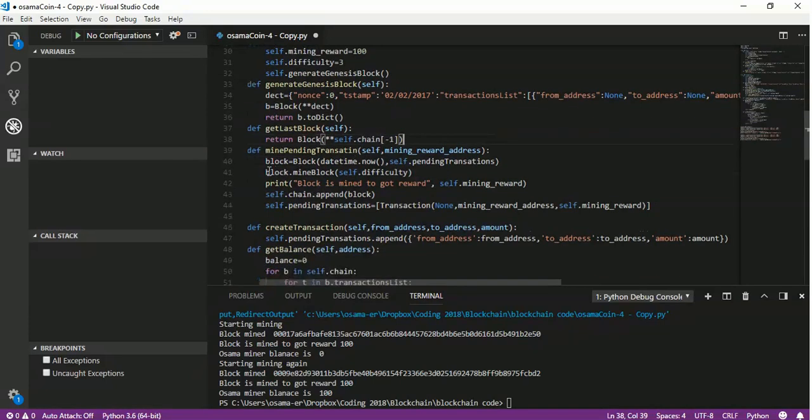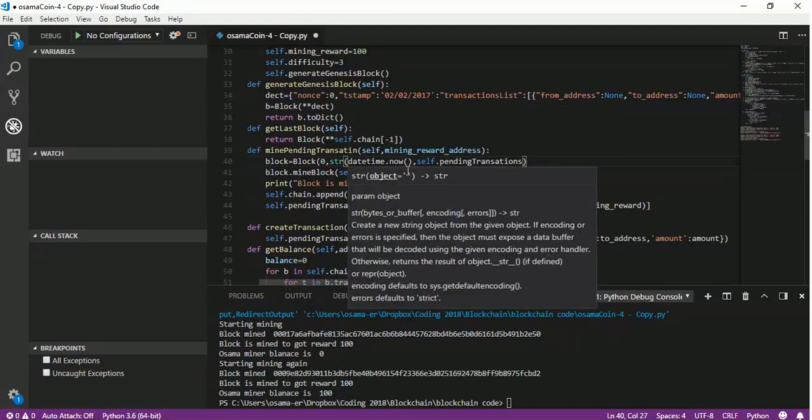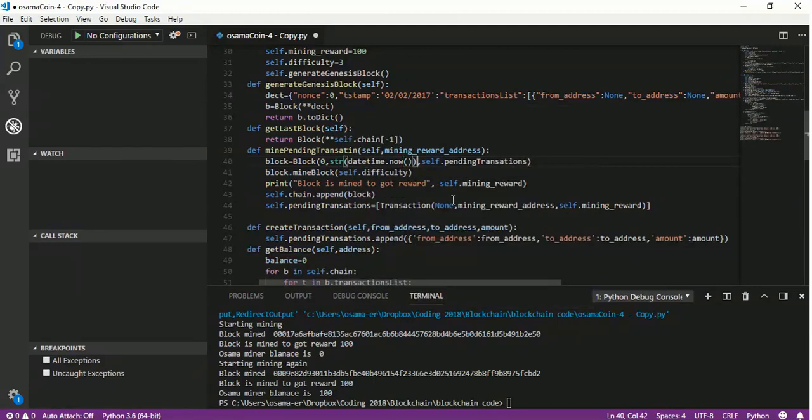Okay, for the mine pending transaction, we don't have too much to change here, but we need to pass the nonce value and the string of this value. We cannot use the time itself or the timestamp itself. Okay, and now the pending transactions.